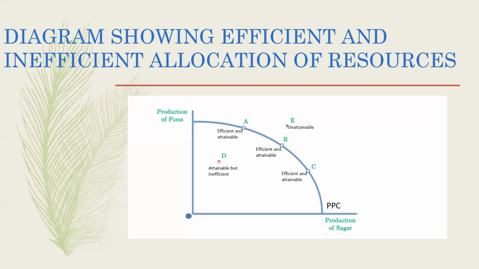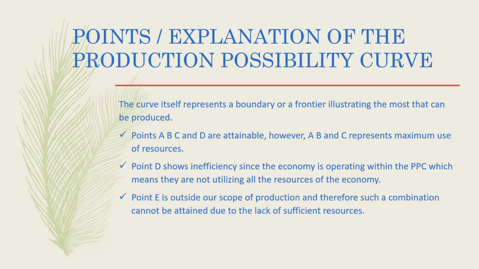So for example, we have this production possibility curve. Two products are being produced, pizza and sugar. We have the axis labels and we have our origin, which is supposed to be a 0 here. There are points on the curve, points inside the curve, and a point outside the curve, which all represent something. We looked at that last week, and I gave you a basic explanation. You could take a read of this just to jog your memory a little bit on these points.